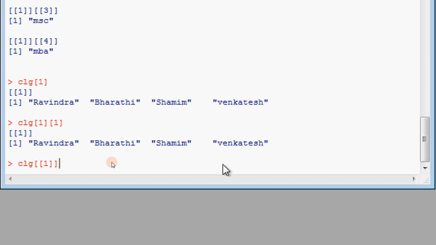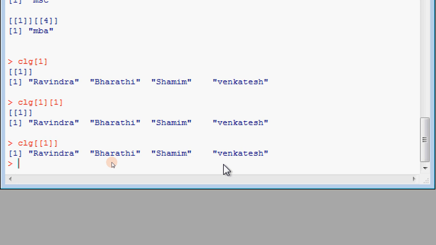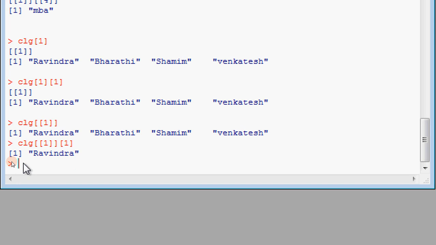What is the output of this statement? As usual, my vector values, but you have to observe the difference here. I have total control on the vector. Here I have control on the list. So now if I wanted to print Ravindra from the list, this is the exact statement for that. Now I am pointing to the vector in a list.